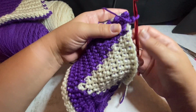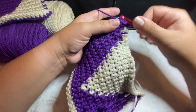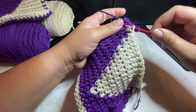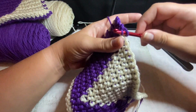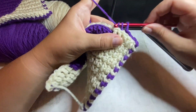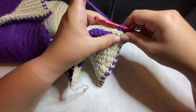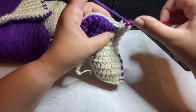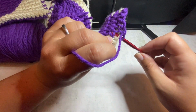so you see that here these two tails are, and you go through your back loop here, push them down, go through back loop here, and do your single. And do your single.